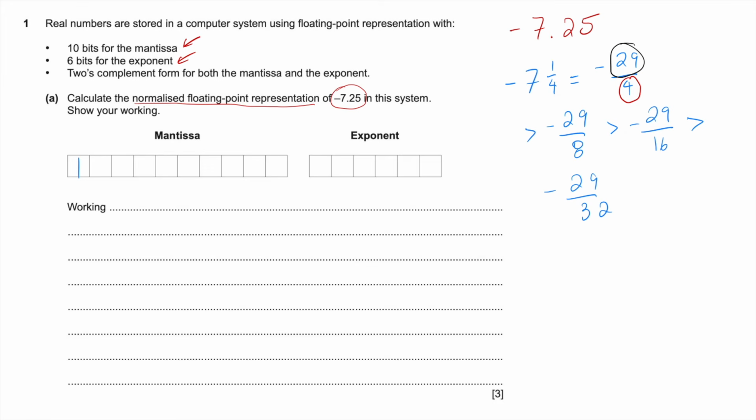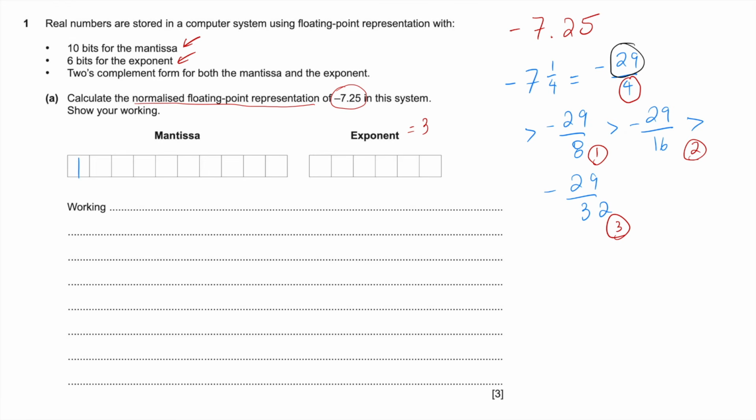And that means that we had to multiply our initial value by 1/2 3 times. And that's going to give us our exponent. So we have 1 multiplied at 1, 2, 3. So our exponent is going to be equal to 3, and we're going to convert that to binary.